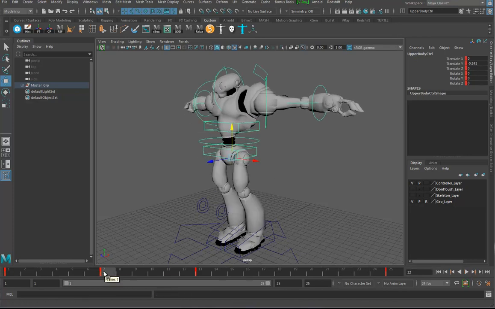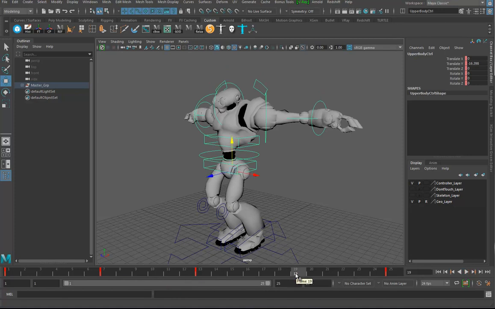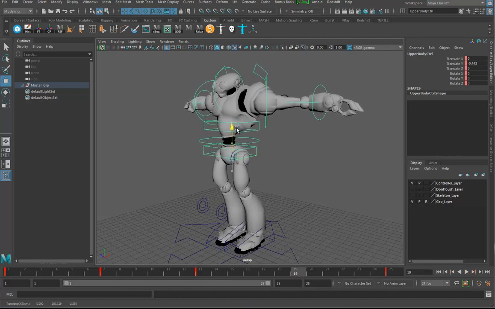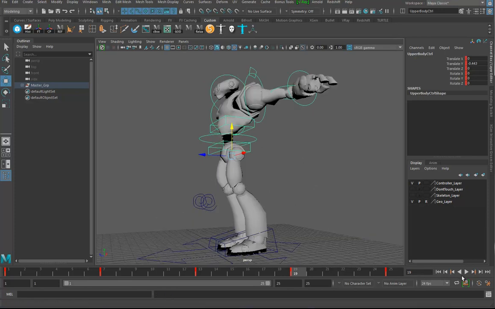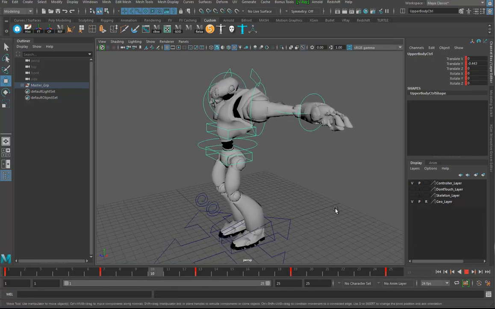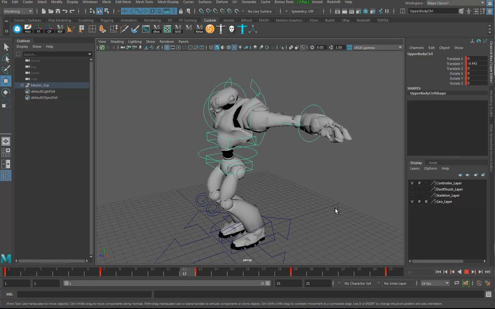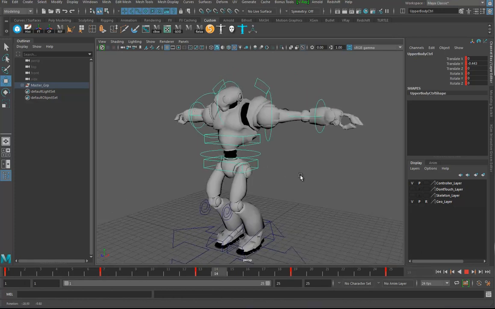We need to go up again, so I'm just going to go here. So I did one at 7, and then I'm going to go to 19. I'm going to pull this up. Boop. Don't pop your IK handles. I'm going to hit S. And now when I press play, we get this. Okay, and this is establishing my base tempo for my robot.